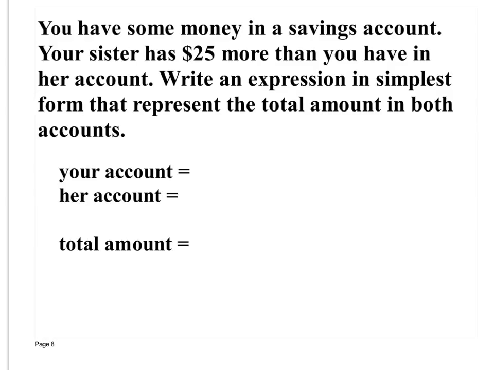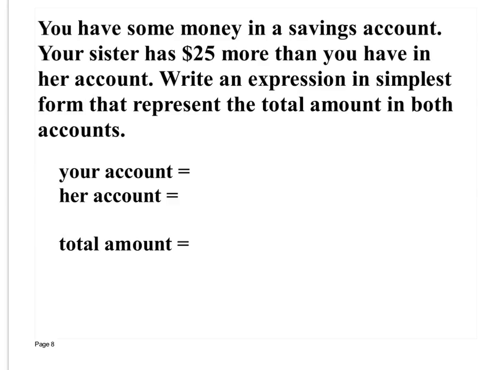The problem says you have some money in a savings account. Some money. Does it tell you how much you've got? No. So it could be $1, it could be $25, it could be $100. Do I know? But then it says my sister has 25 more than me. So no matter how much I've got, she's got to one-up me, right? She's got 25 more. So if I've got $1, she's got how much? 26. If I've got 50, she's got 75. If I've got 100, she's got 125. So she's always got 25 more than me. She's kind of a jerk, okay? All right, she saved more than I do.